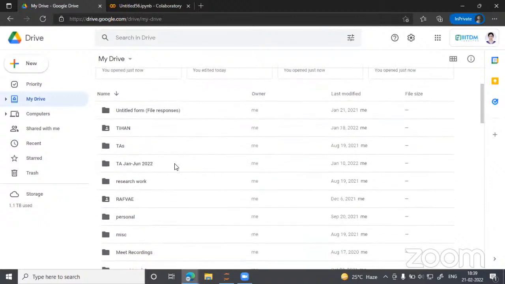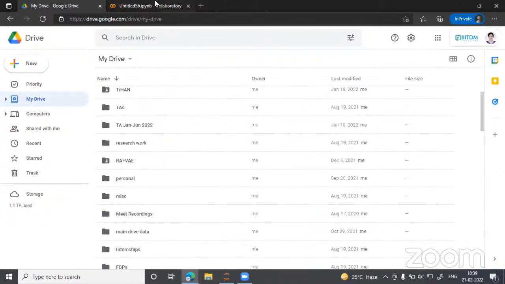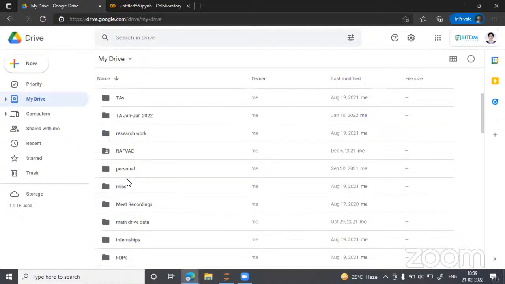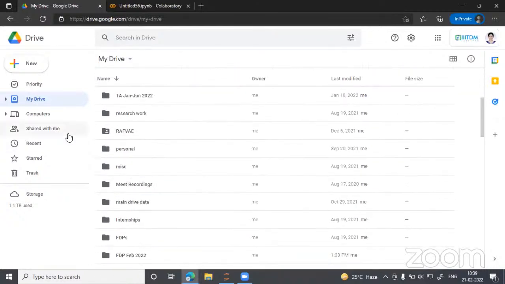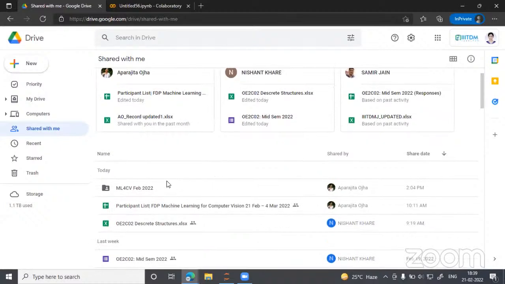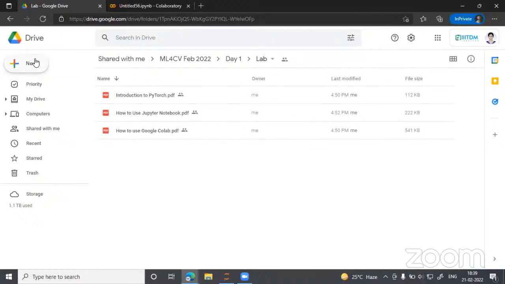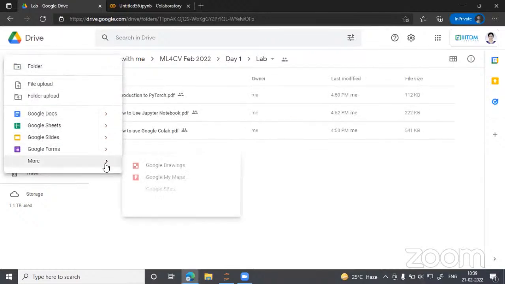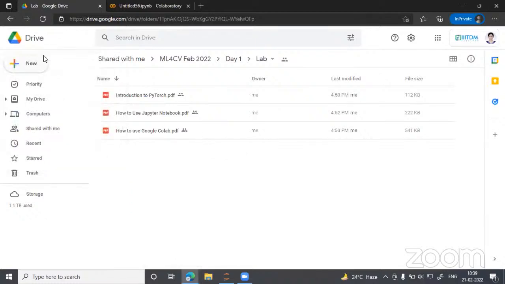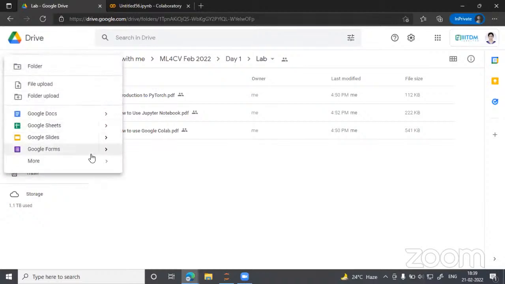But if you want to create the notebook in a particular location, for example a shared folder, somewhere in a fixed location in your drive, that also you can do. Suppose I am creating the notebook here. Please see once, those who don't know, because otherwise you may miss something. Click on this plus New, then More.